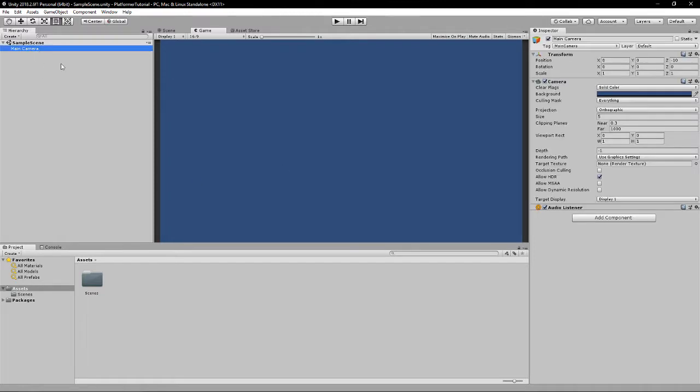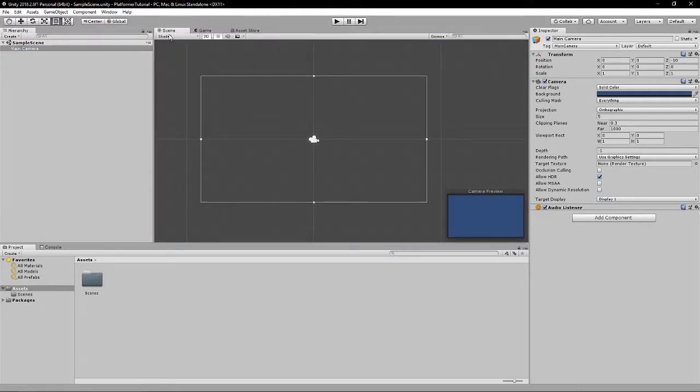So notice when you click on the main camera, it populates the Inspector tab with all of the components that are currently sitting on this main camera game object. So if we go to our scene, we can see the main camera object, and then sort of the view rect that it has. And again, if you go into Free Aspect here, this is a lot different.